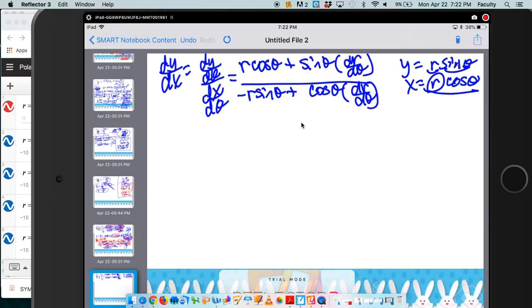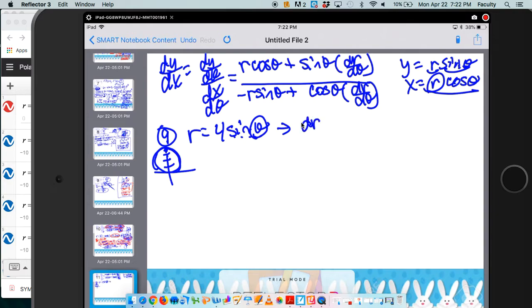I'm going to fill into that for number 9. Number 9 is r equals 4 sine theta. I keep talking about what these make. 4 sine theta. Sine is going to be on the y-axis. And for instance, if you fill in pi over 2, you get 1, 2, 3, 4. I'm going to make just a circle that goes like this. So anyway, I'm going to need dr d theta in my problem. So that's going to give me 4 cosine theta.